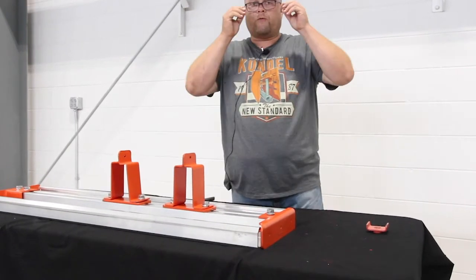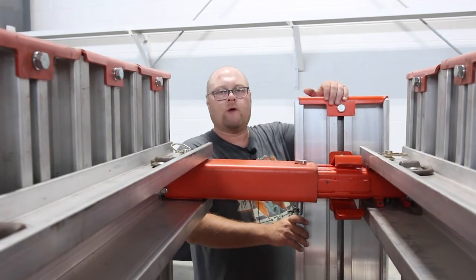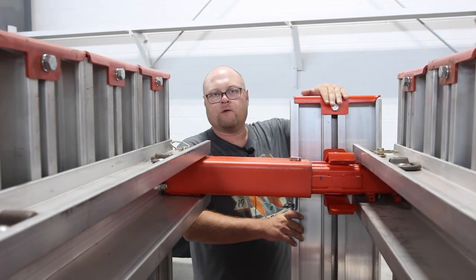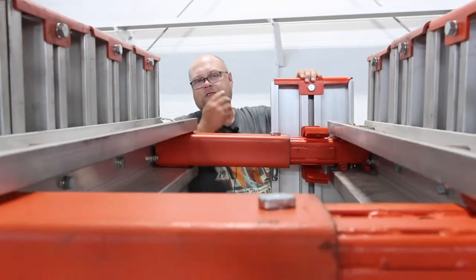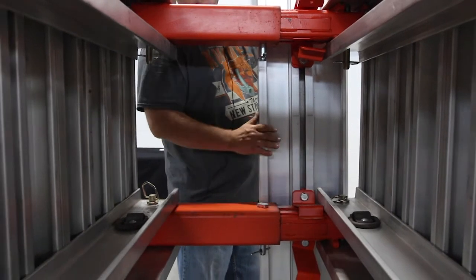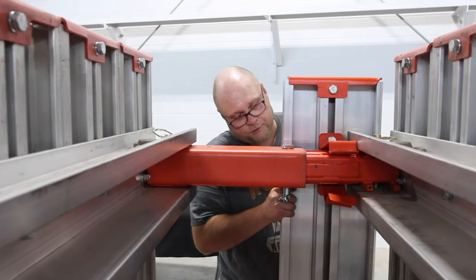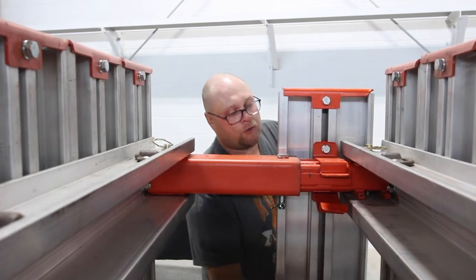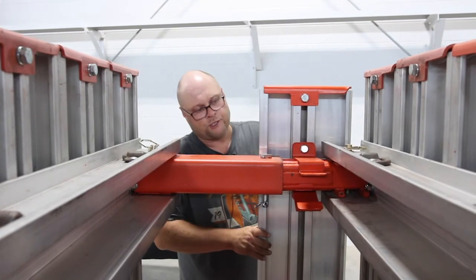Now we'll put it on the spreader — I'll show you how it goes on the short end. Out in the field, you would put the D-ring lifter on here, lift the panel up, bring it in, and get these set. What you do is turn the bottom clamp upside down, bring the top ones in and set them over the small end of the spreaders, then bring it down. You'll clamp these with your bolts, and you can bring it up and down to where you want it using your machine.